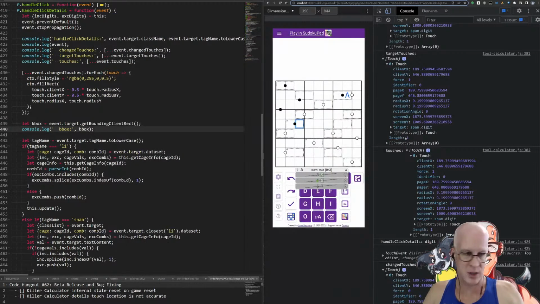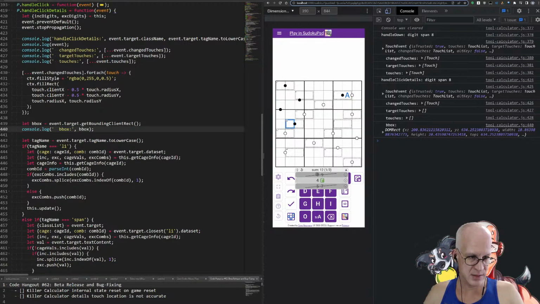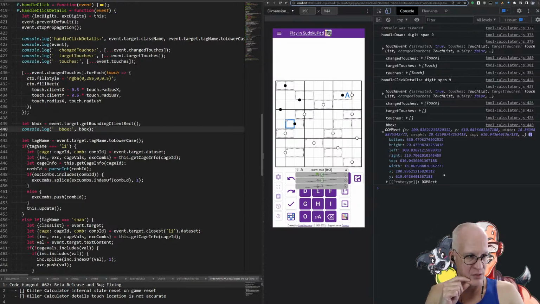And then we can just draw that and see how that overlaps. So go here, go here. And it doesn't always happen. Like when I clicked 3 first before clicking something else, it was right. It's only when I clicked it the second time that it was wrong. That was a bit strange.